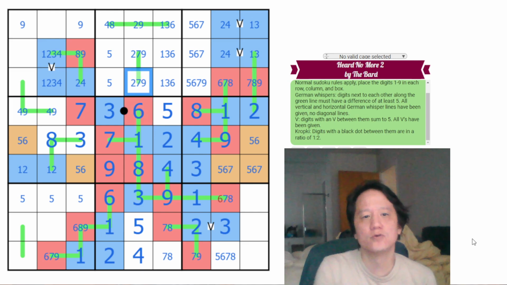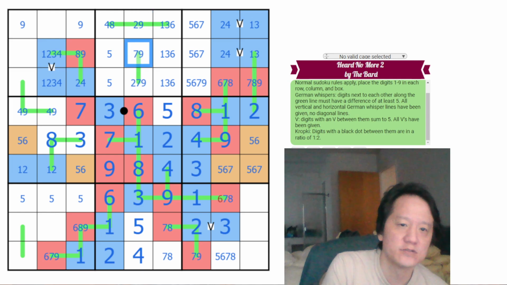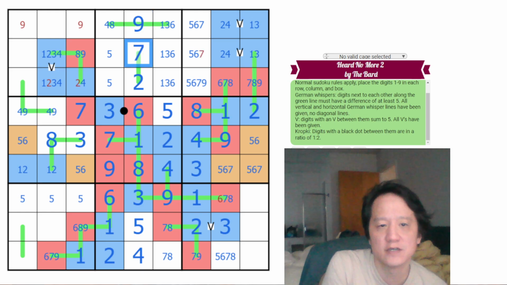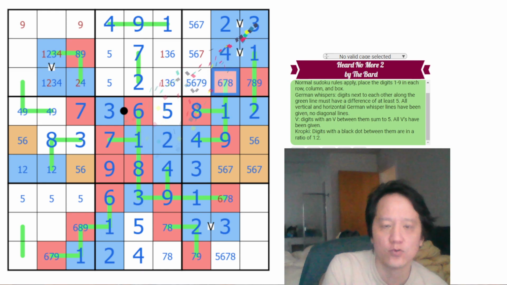Okay, so if this was 2, this would have to be 9. So this cannot be 2. This is high, so this is 7 or 9. So this has to be 2. So this is 2. This is 9. This is 7. This has to be 4 and 1 because those are the only ones. So this is 2 and 3. This is 1 and 4.